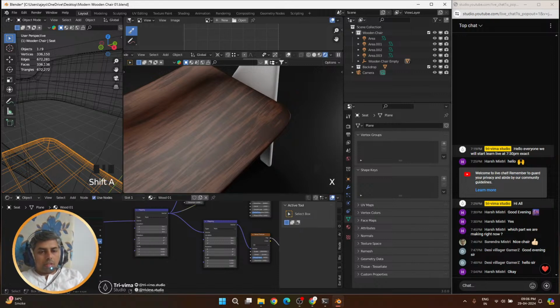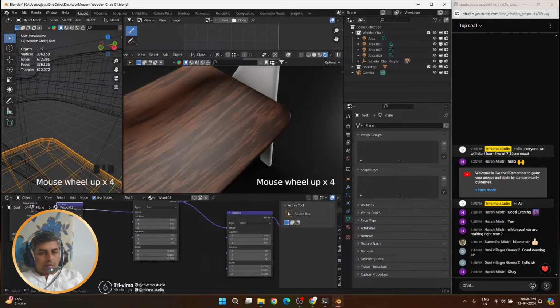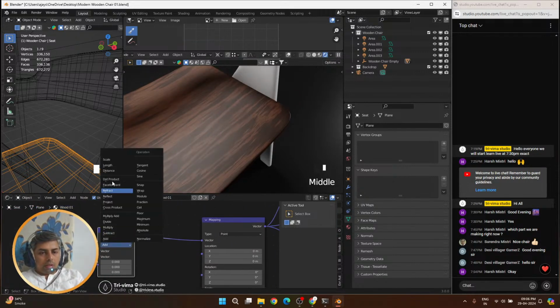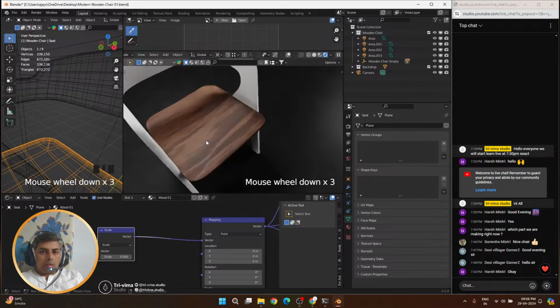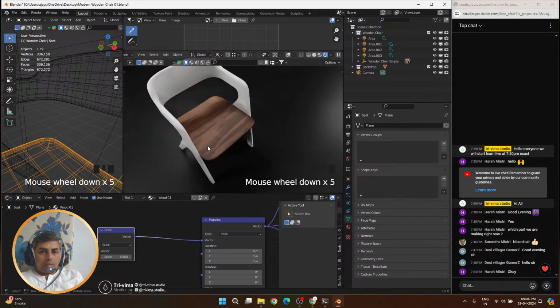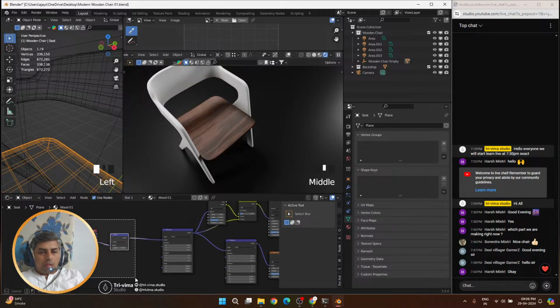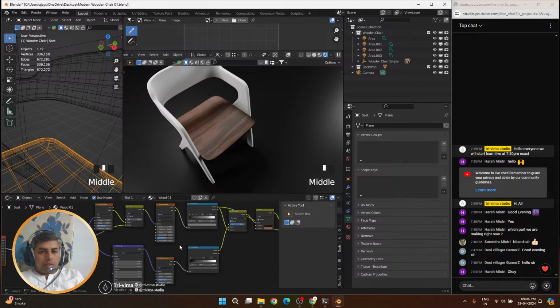Not math node, vector math node. Here vector math node and scale. Let's do this point. Yes, perfect. So this is my procedural wood texture.